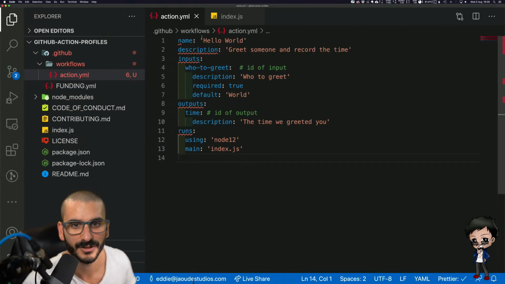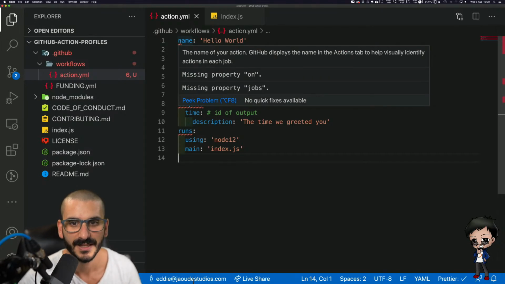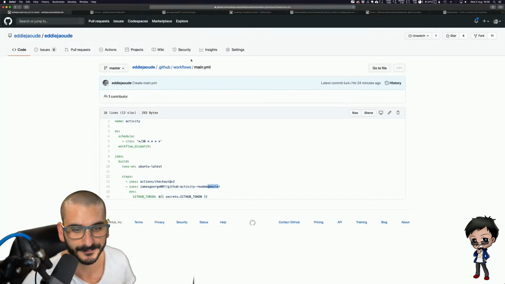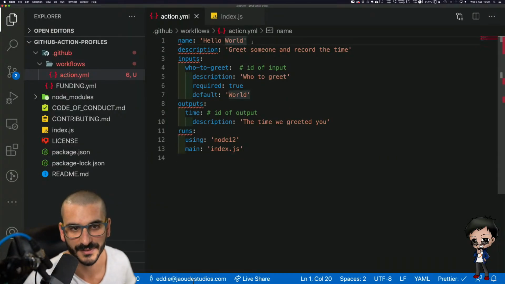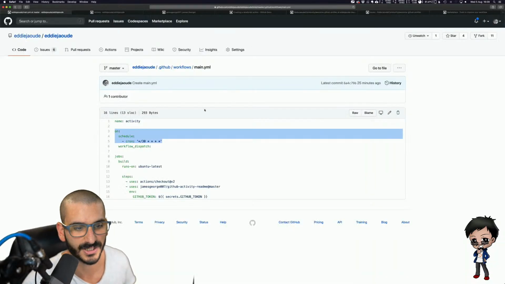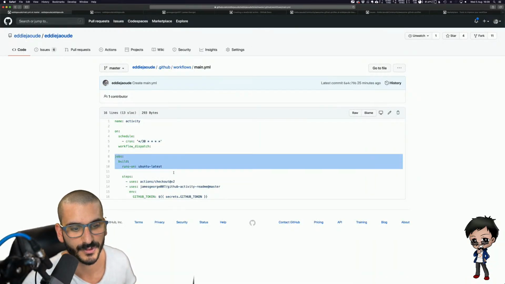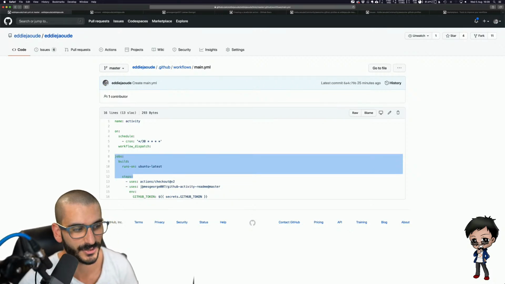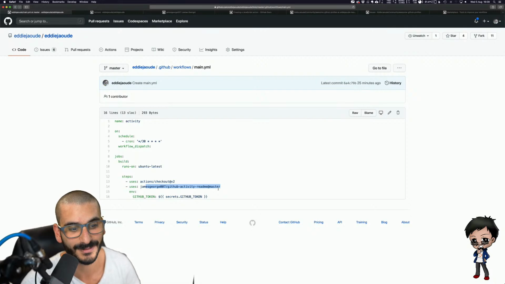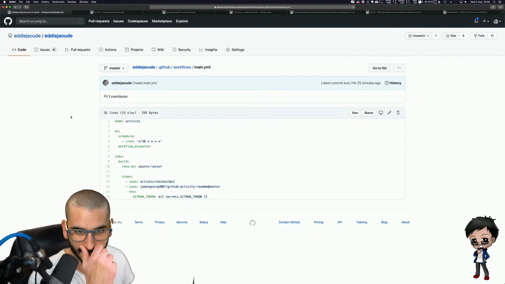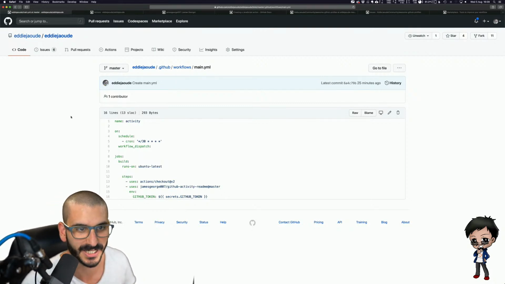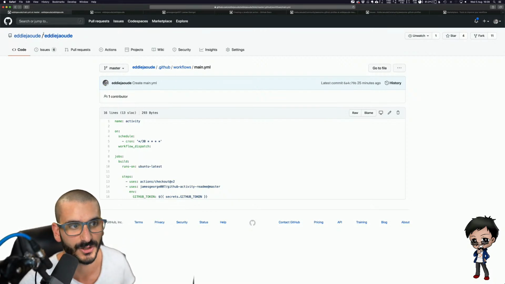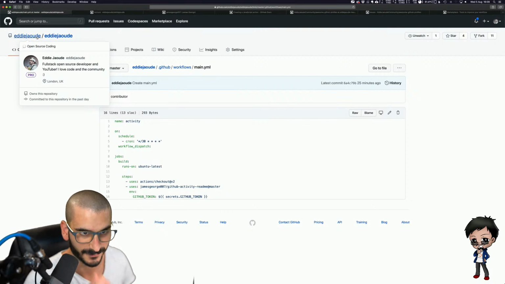But I think we might have to do it as a separate one, because it's not happy with, why is it not happy with a name? The name of your action. Okay. Missing property on and jobs. I thought it might complain. So on, we can stick it on a schedule, I think that's fine. And then in terms of jobs, it needs to be in Ubuntu, it needs a step, but we haven't got a plugin to include because this is the plugin. Okay, I think I'm trying to make it easier and I'm making it harder. So let's do it as a plugin. I can put it under my account for now, and I can always move it to the community if we think it makes sense.